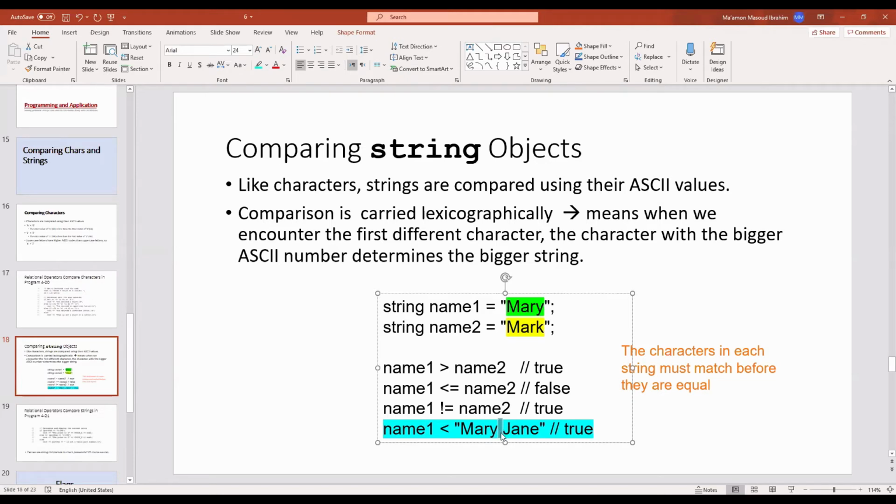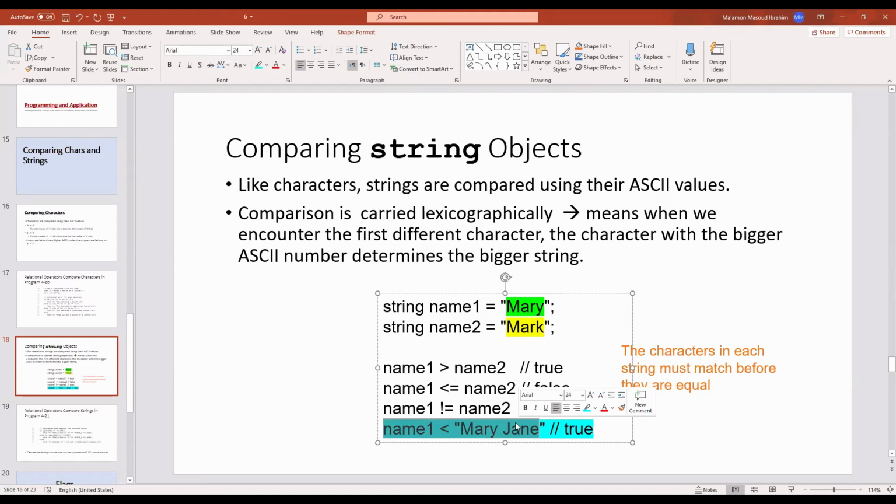Let's say, for example, the ASCII code for the space is 50, but here there is no ASCII code because the string has ended. So the space is greater than null, so Mary Jane is greater than the name, or the name is less than Mary Jane. You can read it from any direction you like. So this is what is really happening.